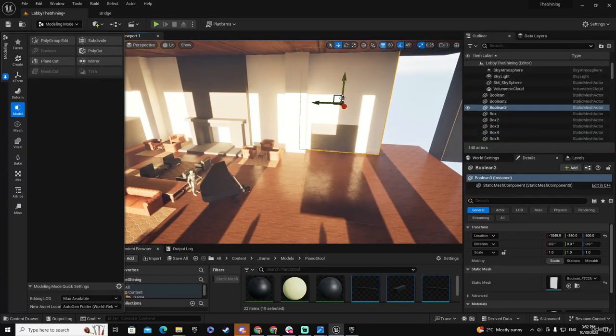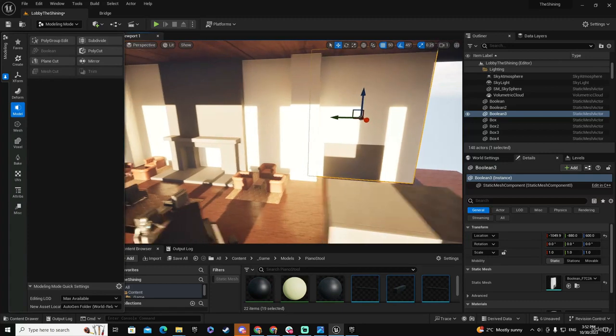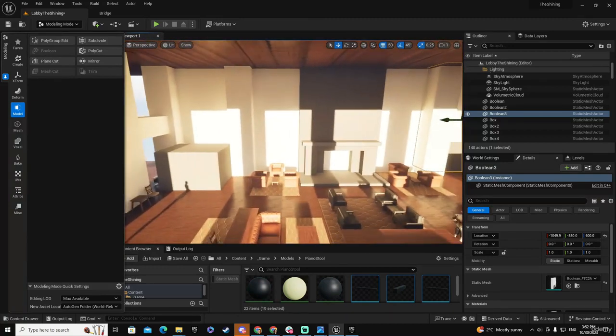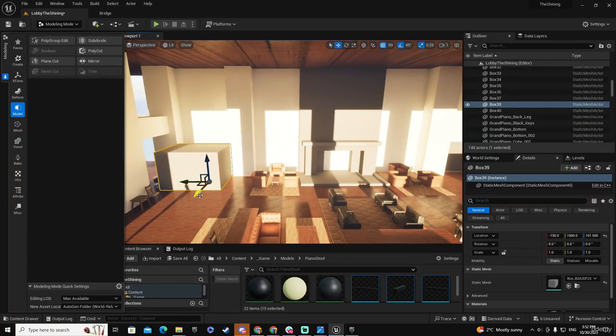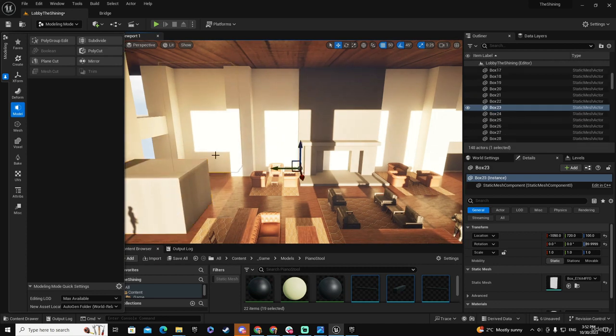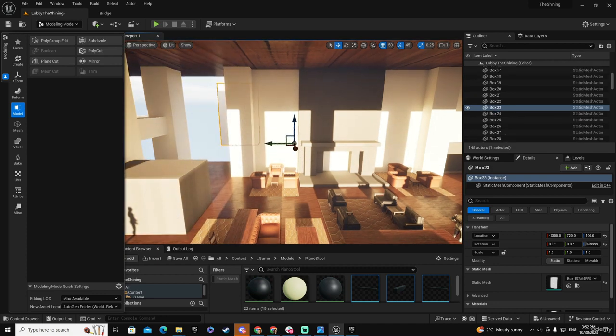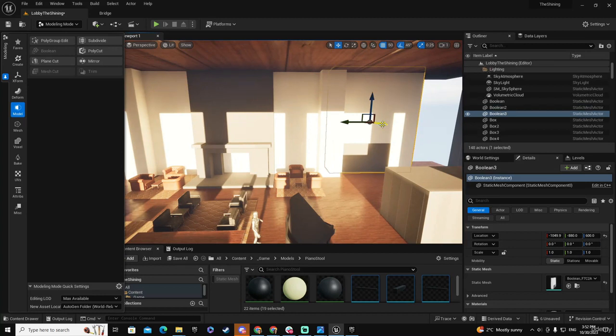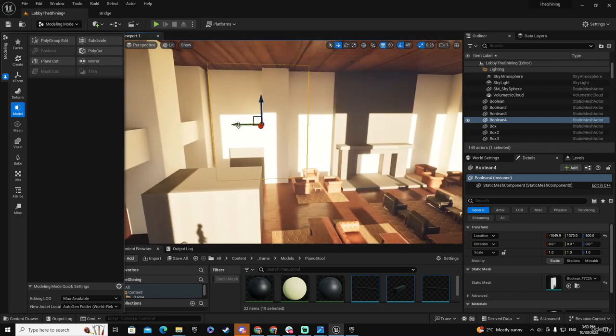So this is already a mesh. It is done. I don't have to do any changes with this mesh. So let me move this one to one side. Then let me move this one to the back. And now let me take this mesh and just duplicate it and move it to this position. That's the only thing I get to do.